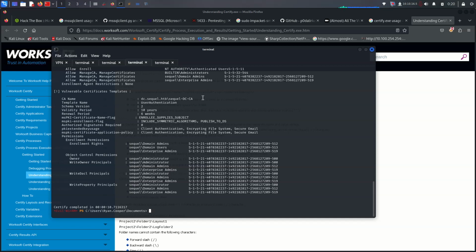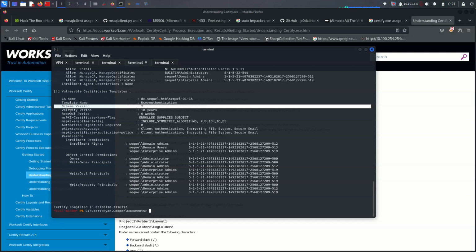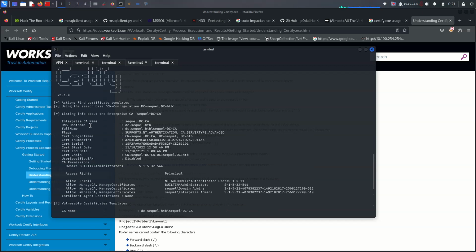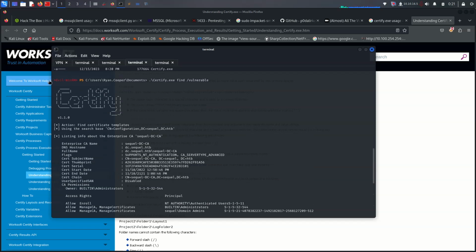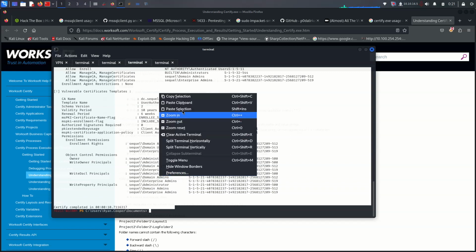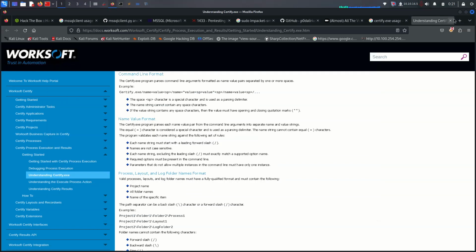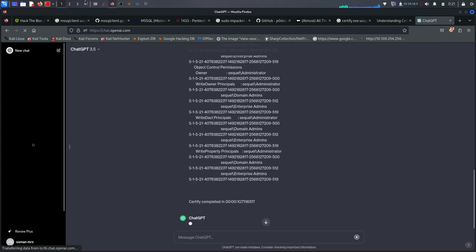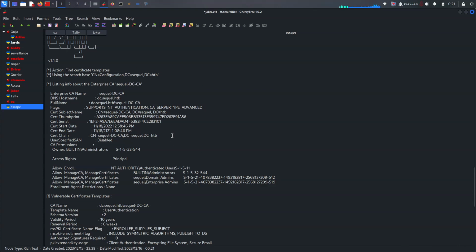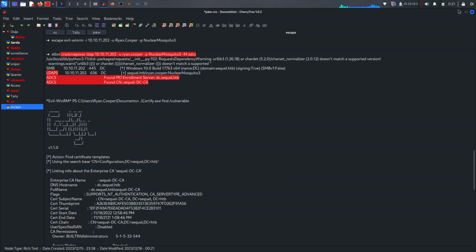So the CA name, template name, and schema version. So what is it telling us? We can ask ChatGPT. Then I think we have to save it in our notes.